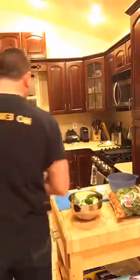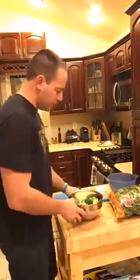So, tonight, we're just adding another flavor profile to our taste buds, the Mediterranean style. So, simple, easy, but delicious. Again, that's what it's all about. So, let's get everything ready.